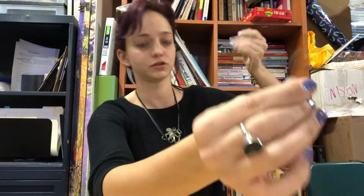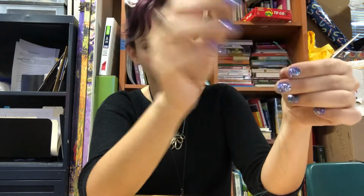Third step, you've got your edges together. Make sure your needle is attached to the thread, but you want to make sure that it's not in anybody's way. So I'm just going to put it on the table over here. Now you're going to tie the knot. This knot is what will hold the thread in place on your project. So you want to make sure that the knot is really big.